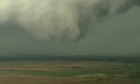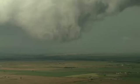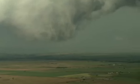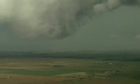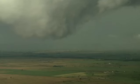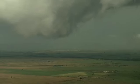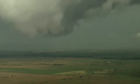Well, that's right, David. In fact, it's been going to the ground and coming back up. It's been on the ground a few times here while you were talking. You just couldn't really see it until it moved into somewhere it could pick up some dirt or debris or some of that dried grass. Then you could see it turning on the ground here. So it doesn't appear to be on the ground right now, but at any moment it's just going up and down, David, and touching up and down there.